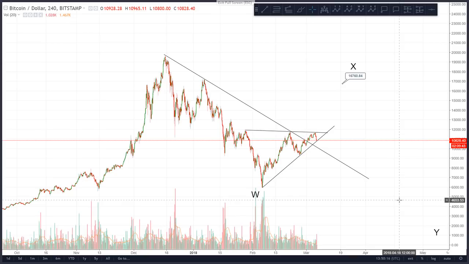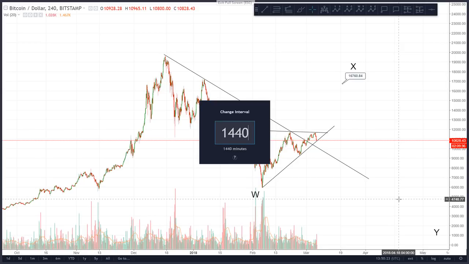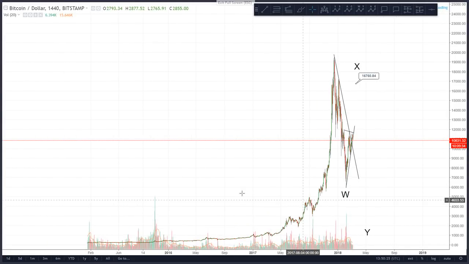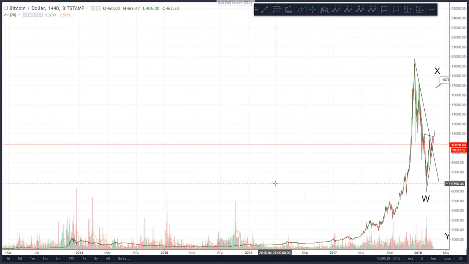Now I stand by that remark that accumulation has to happen, but the argument is, has that accumulation already happened? Let's go on the daily chart. So obviously from 2014 all the way to 2017, it was pretty much a flat line in Bitcoin, if we look at it on this daily time frame. So this was your accumulation phase. Now the argument is, would that be only enough to bring price to here, or could it take it even higher?